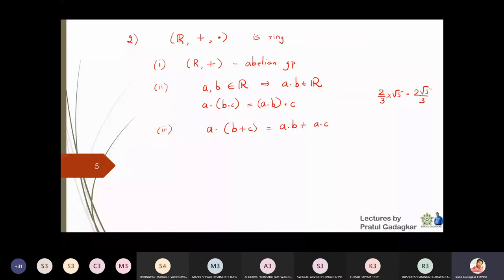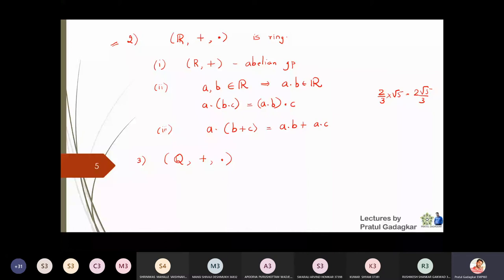As soon as real numbers become a ring with respect to usual addition and multiplication, a question comes to your mind: if I take rational numbers with addition and usual multiplication, will this particular set form a ring? Check in your mind that if you take two rational numbers and add them, you will again get a rational number. P by Q plus R by S is again some rational number, M by N. So it is closed with respect to addition. Identity is there. Associativity holds with respect to addition. Inverse of rational number P by Q will be given by how much? Inverse of rational number P by Q is minus P by Q, because the identity is zero with respect to the first operation. Is it abelian? Yes. P by Q plus R by S is the same as R by S plus P by Q. So it is abelian also.